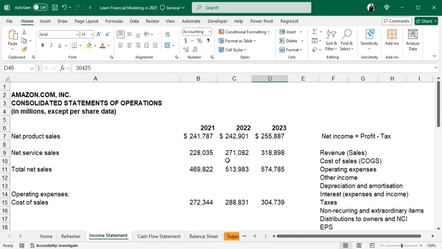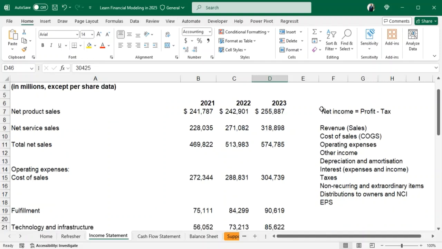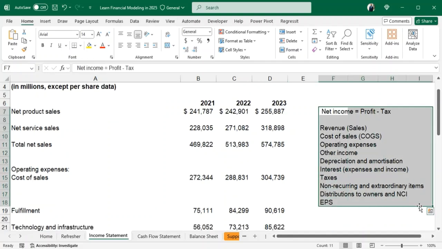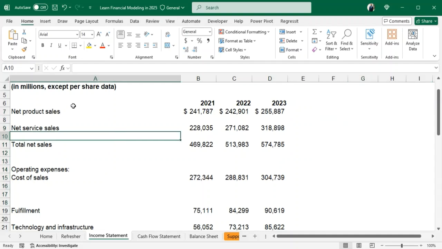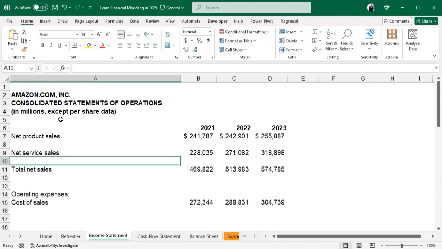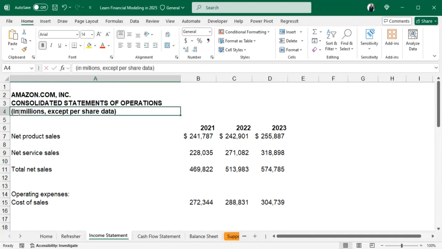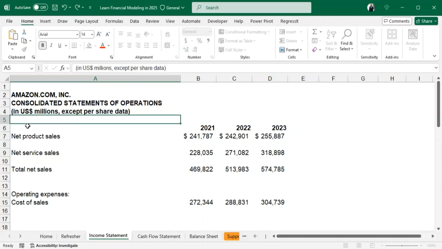So let's look at the income statement of Amazon and see what we have here. As we have said, it's going to be basically the main content you have identified here. So actually, I can delete this now. When you look at the income statement of Amazon, the figures are in millions of US dollars, except per share data.